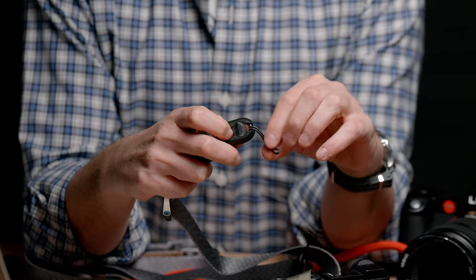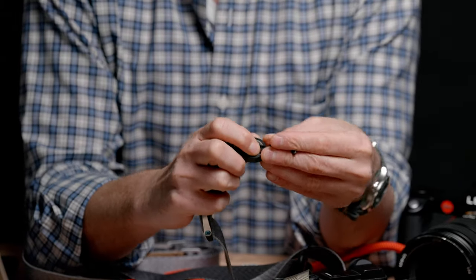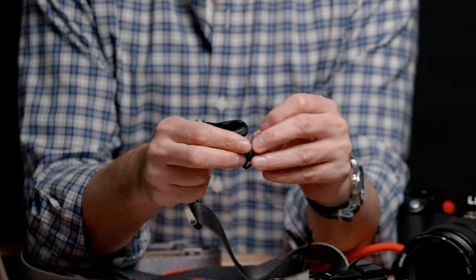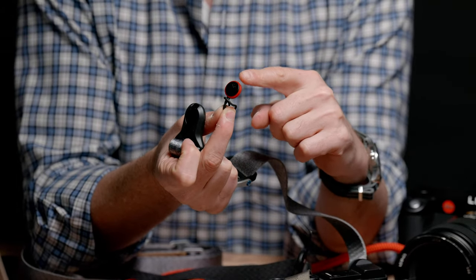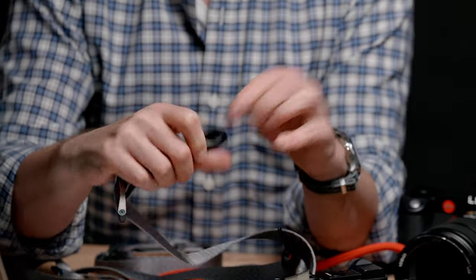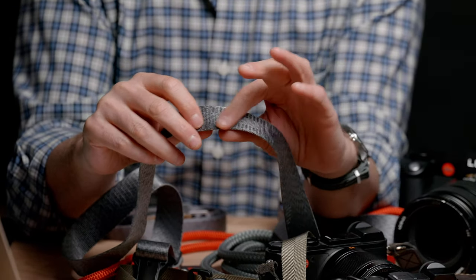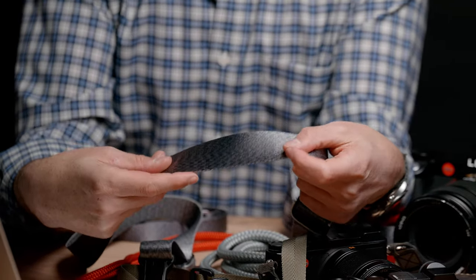So what I like about this one, and I'm going to talk about this more in our landscape episode, so I'm not going to dwell on it here, but it has a quick release system where these stay on your camera. You loop them through like so, and then that's attached to your camera, and then you have the little end that can quickly go into the Peak strap here. I like it because it's wide. It's got a nice little anti-skid, which you can't even see, but it's rubberized right there. Very nice, smooth woven material.